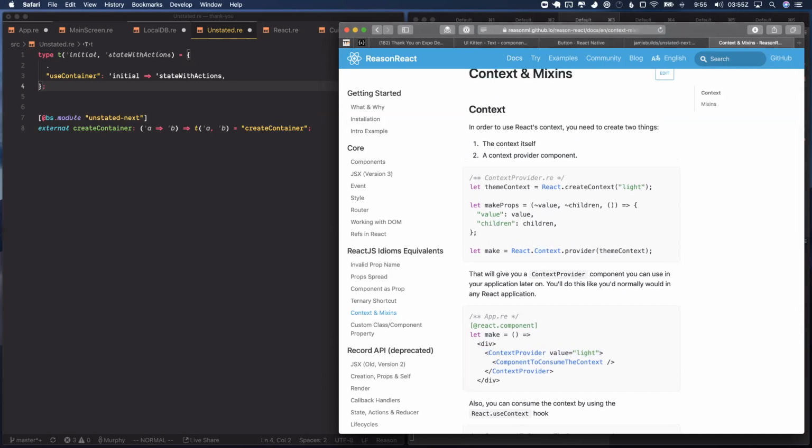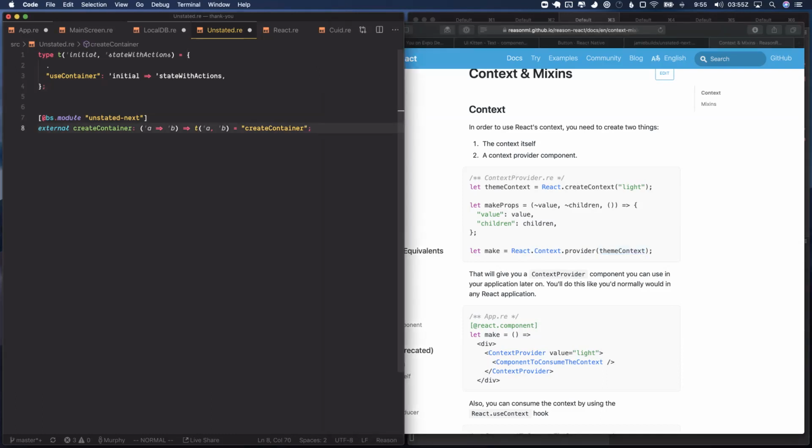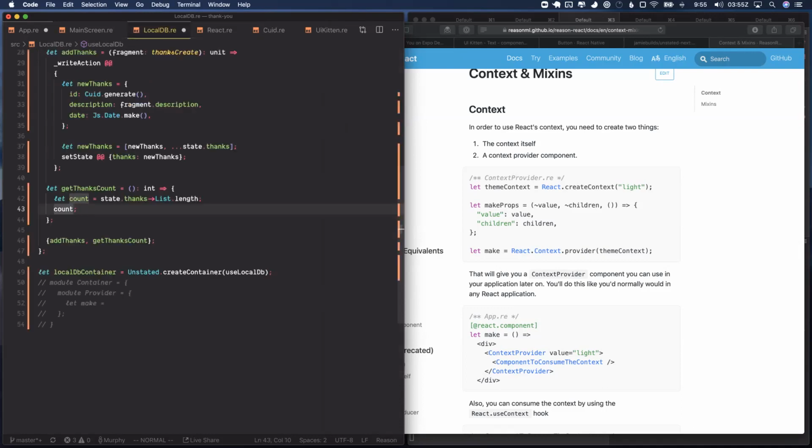Okay, so if we were to use the library, you need the context, and then you need the provider. So this is how they're making the provider. They're saying let make is react.context.provider. Oh, they have a function. You know what? I think I'm going to abandon unstated again because I think I'm getting this better now.